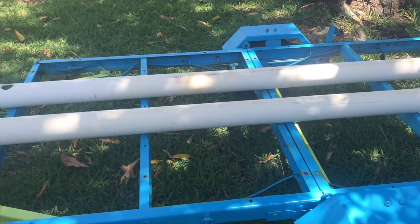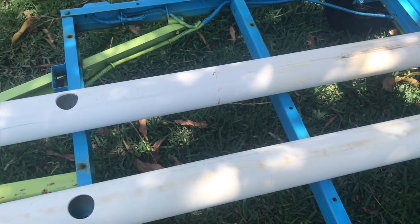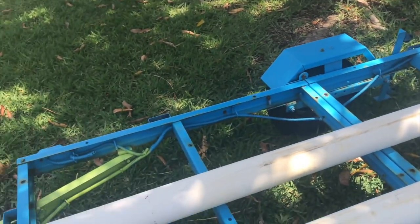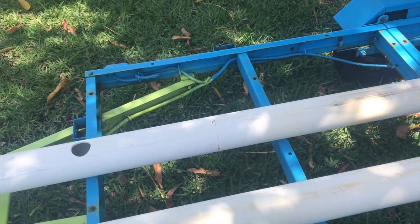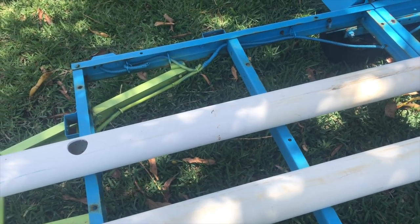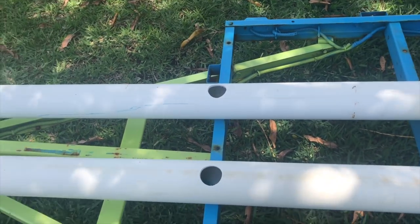So these here are 4-inch PVC. You don't have to go with that big of PVC, but I got these for free. My neighbor who lives next door here, he actually had these in the water next to his dock. They had some barnacles that grew on them. I had to scrape them down and kind of restore them a little bit, but I got free bunks basically.